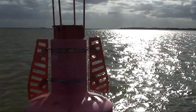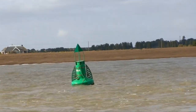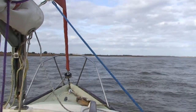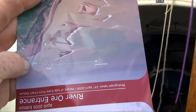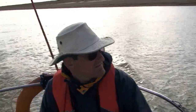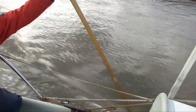But first there's the entrance to the Ore to navigate. Fortunately Martin, the bloke who owns the Bolger on the Deben, is with me — and a bit of local knowledge is a wonderful thing, especially when the cheap eBay echo sounder has packed up yet again. By the time we get to the bar, the tide is heading fiercely, and it's a case of cranking up the beast and bashing along the edge of the shingle in an attempt to stay out of the four-knot tide.